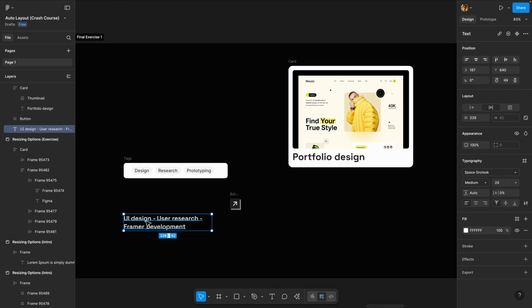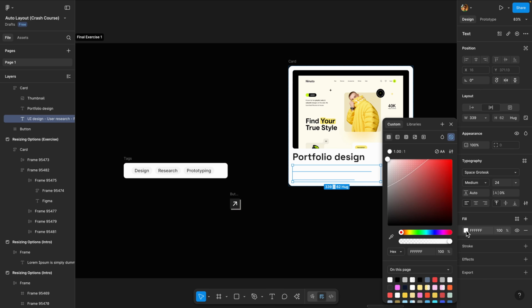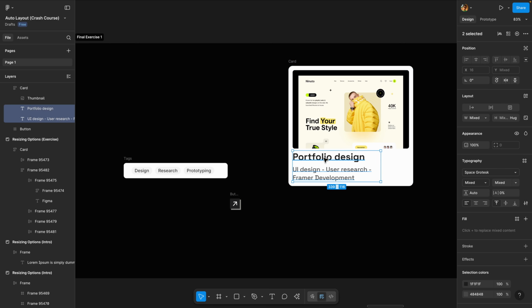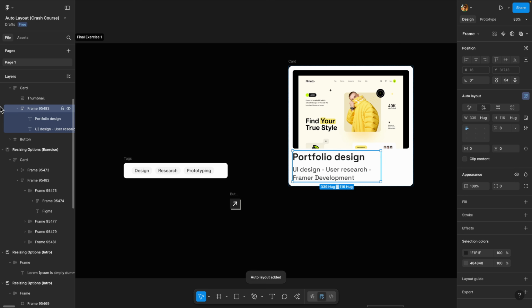Then I'm going to drag and drop this text here and make it dark gray as well, maybe a bit lighter to have a better visual hierarchy. Okay, and now I'm going to select these two, and since they are related and I'm going to change the gap between them individually, I'm going to place them inside another auto layout frame. So I'm going to hit Shift and A, just like that, and let's rename it to title and description. Okay, nice. I'm going to leave the gap as is.